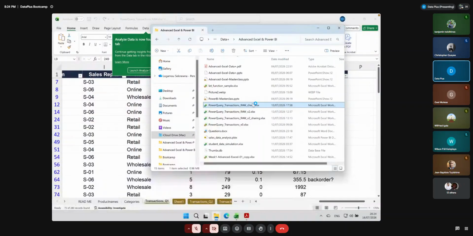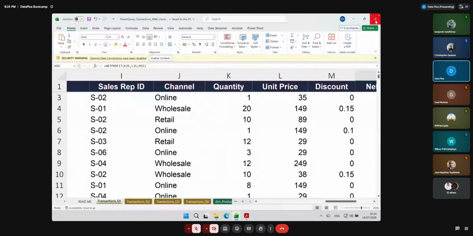This one is also cleaned, and it is the one I shared.